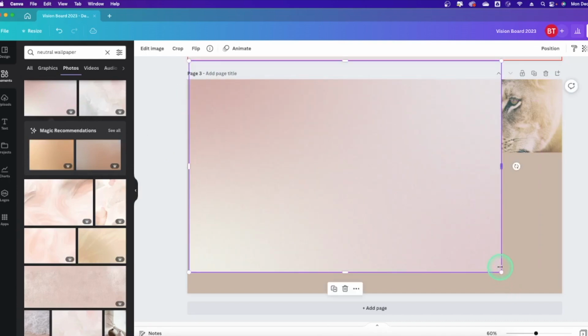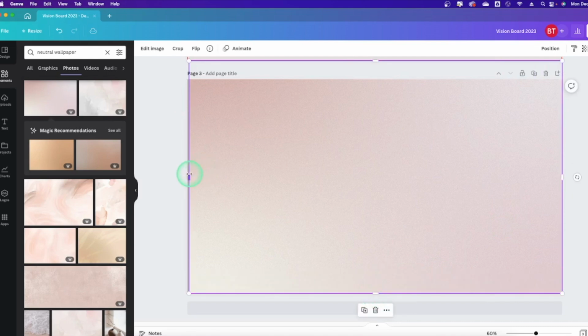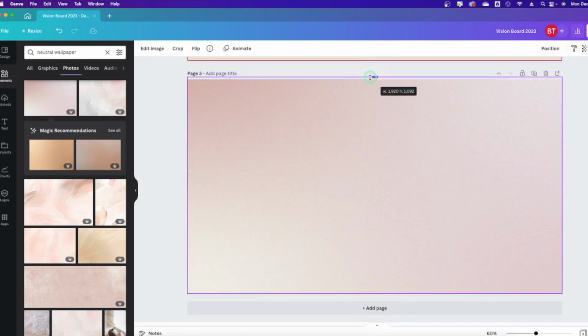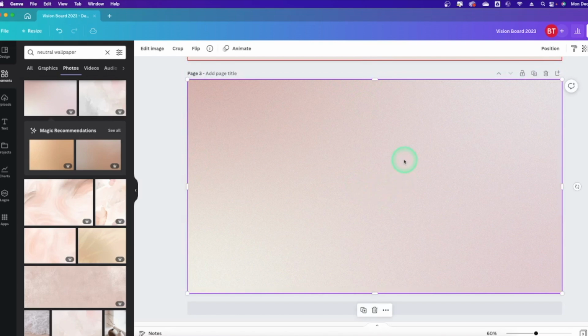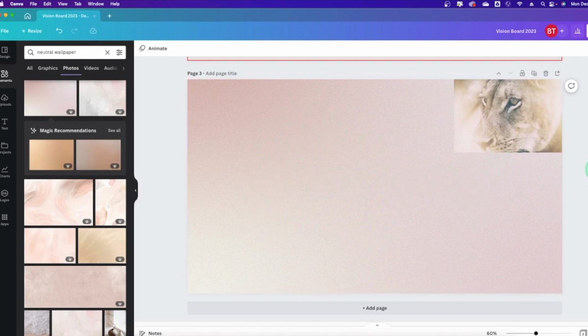You can drag it or pull it on either side. If you pull from a corner, you're going to enlarge. Pulling from the little straight tabs brings it right down to the regular size. Double click on it and it is going to pop into our background. So now we have this sort of textured background instead of that solid color.